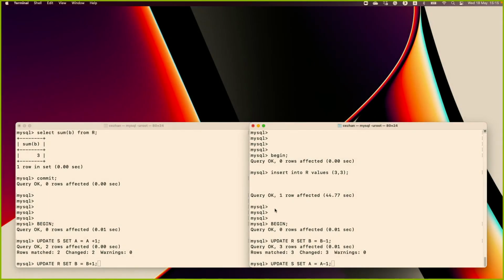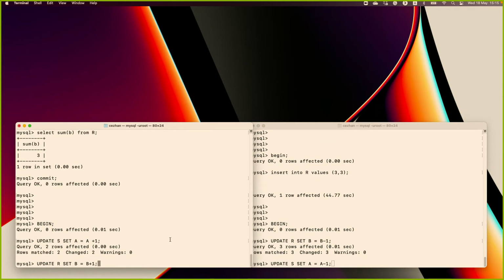Okay, so let's get started. Can people on Zoom hear me? Perfect. Okay, so let's go back to these 2 transactions, T1 and T2. So what do we have so far? T1 essentially updates S, and T2 updates R, and T1 wants to update R, and T2 wants to update S. Okay? So we didn't hit the button.